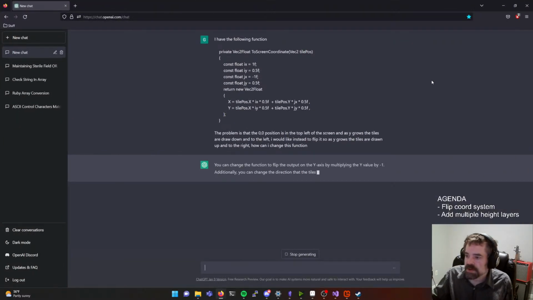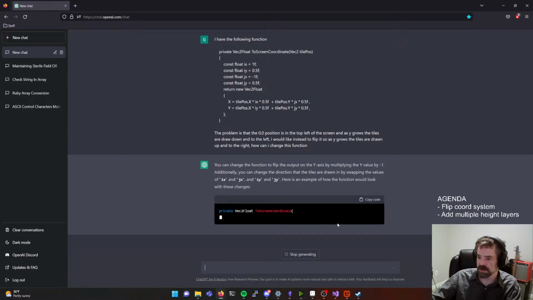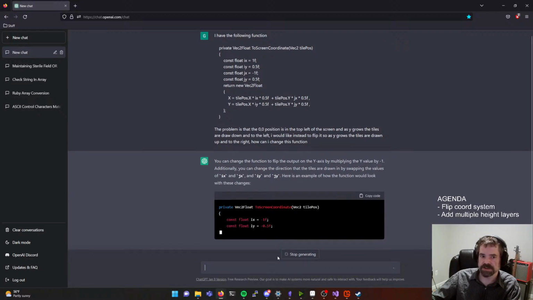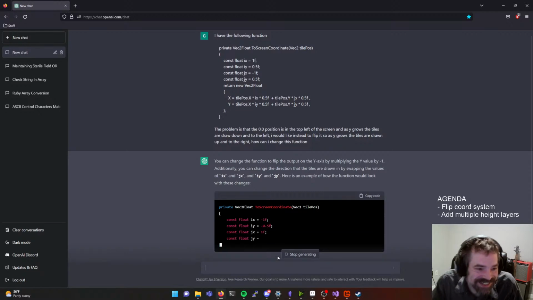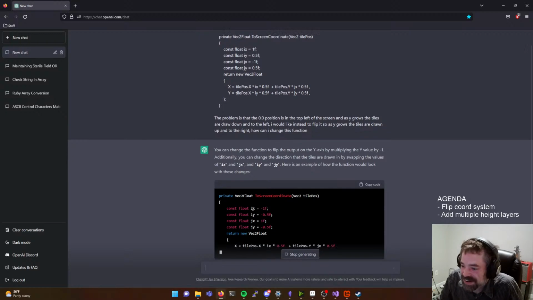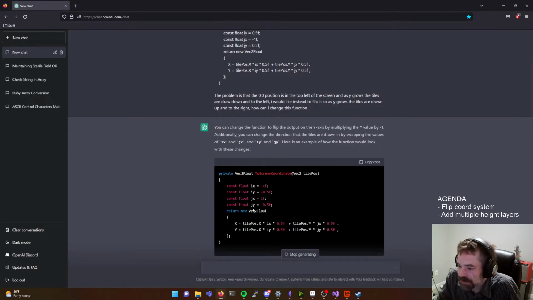Did I even tell it was isometric? I forgot to tell it was isometric. I wonder if it'll figure it out. Look at you rewriting my function for me, bro.